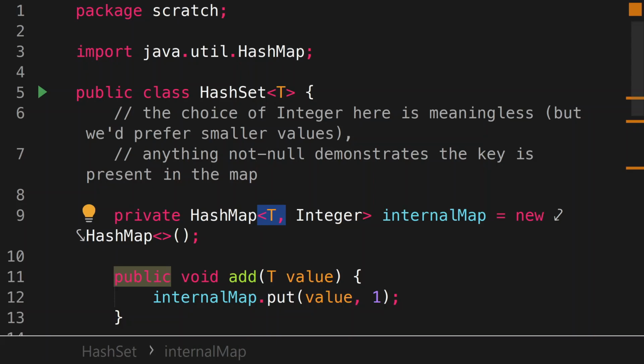One way to think about that is, remember that business class we built in Project 1? Well, having a hash code of the business without considering things like its name or its address is not meaningful, because those name and address properties define what the business is.